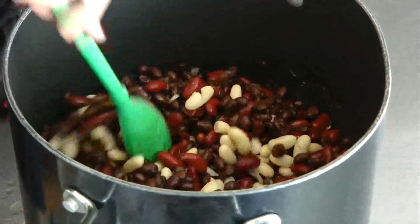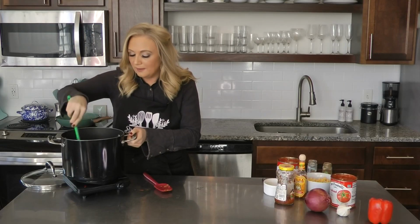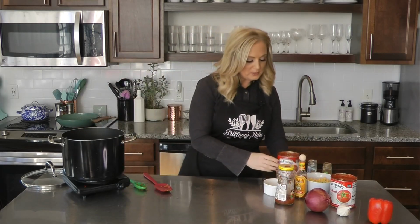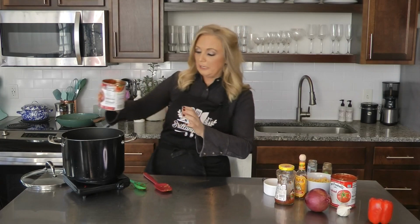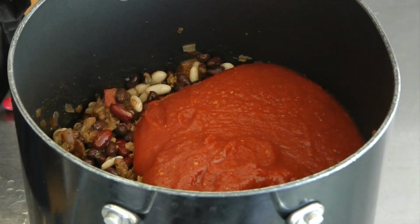So let's get everything stirred up here, and then we want to add in, again, probably the most important part, our 2 cans of tomato sauce, crushed tomatoes here. Let's see if I can do this without making a mess. I didn't wear white today for a reason.